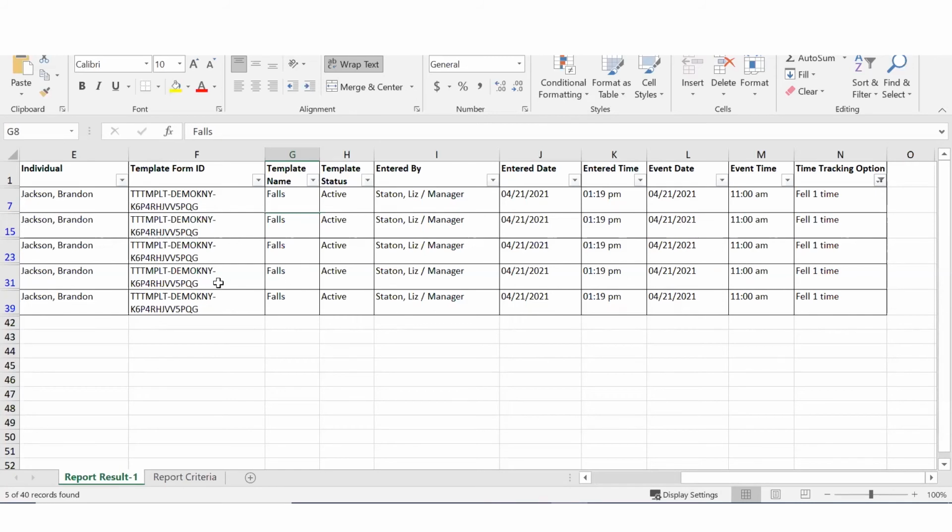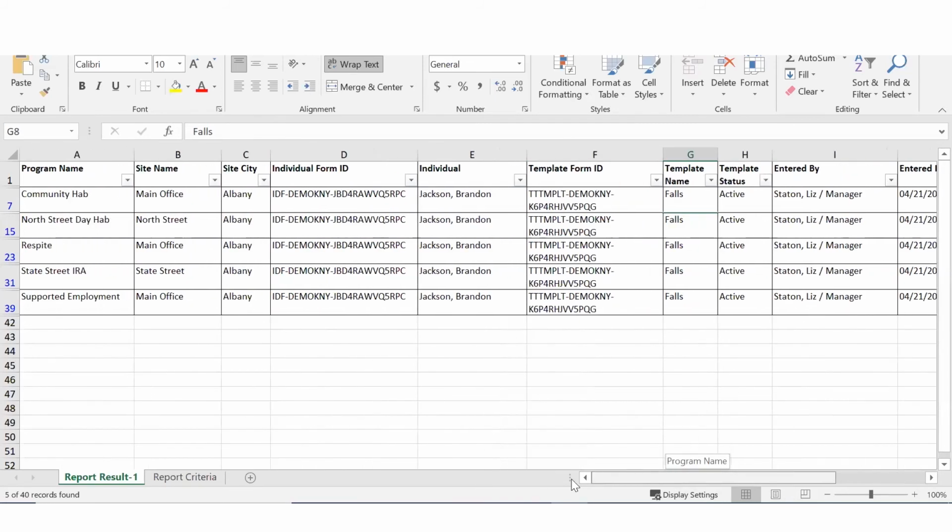That's going to be nice, and if you have more than one person on here, you can filter by person, you can filter by program, anything you need to do to see this. Oh, he was at community hub this time, and he's day hub, you can see all of that information. And this is agency wide, so you're going to see that for everybody and have the ability to see everybody at one time, instead of just looking at that report within time tracking. This is a nice way to see across the board.